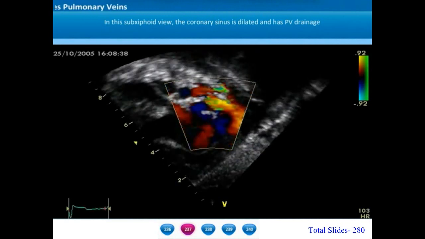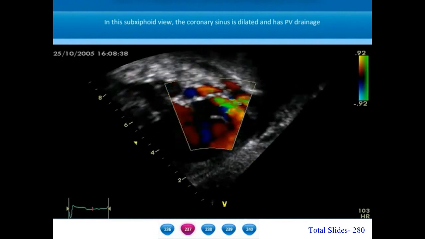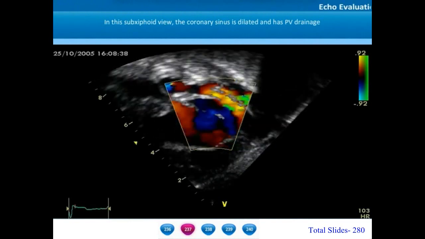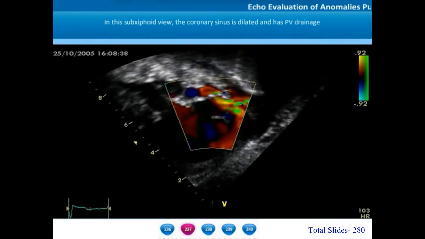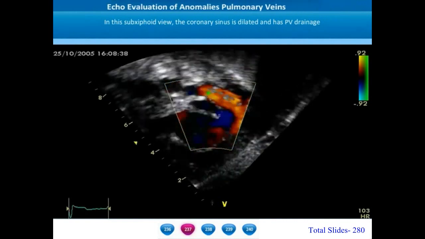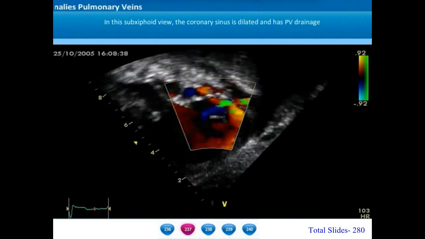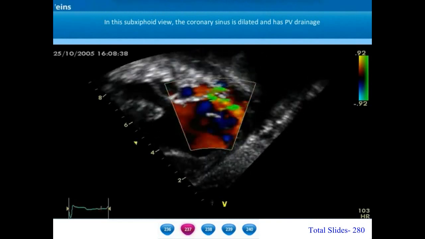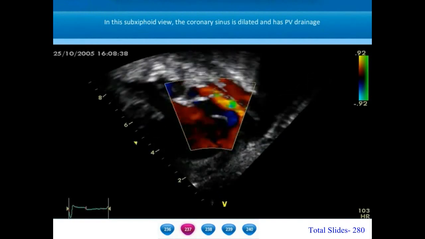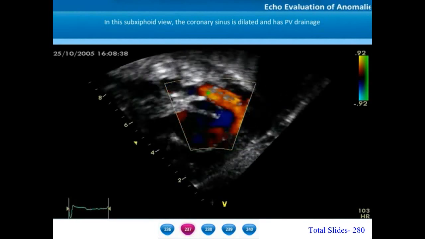In this example, we find that there is a pulmonary venous drainage through the dilated coronary sinus into the right atrium. However, if we carefully look at the heart, we also find that there is a dilated right superior vena cava. This indicates that all the pulmonary veins may not be draining into the coronary sinus, and there may be some pulmonary vein which will have an independent drainage towards the right superior vena cava. You can also appreciate the large atrial septal defect and the laminar blue color flow from the right atrium into the left atrium.